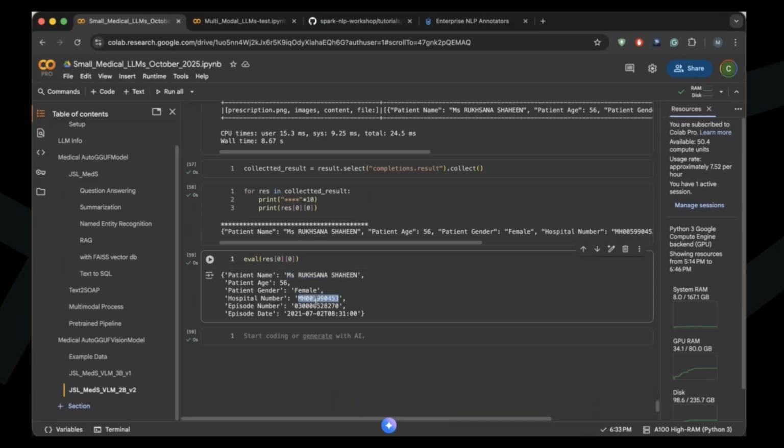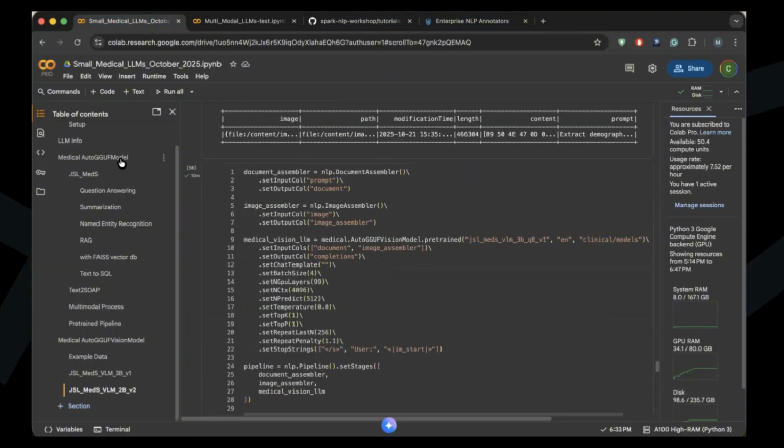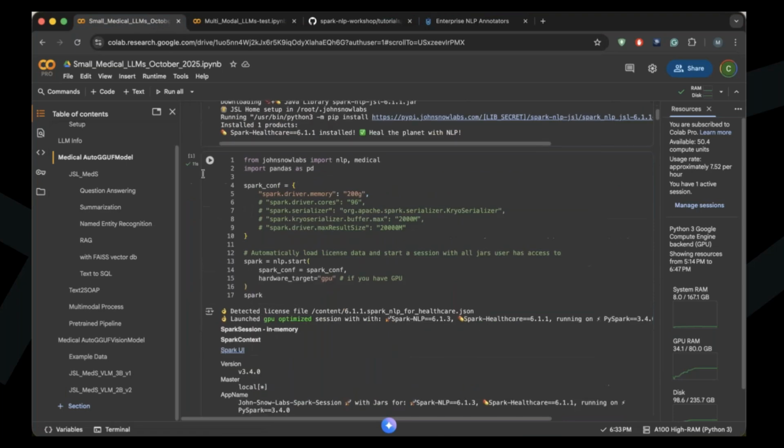So in the previous lessons, we covered named entity recognition, assertion, relation extraction, resolvers, a lot of things. And now we continue with the LLM. So everything we want to do with LLMs is possible. Those are the simple LLMs you can run on your local machine or any cloud provider. These are simple, and you can find the notebook right there, and also you can find all the medical LLMs. Let me show how you can find them.